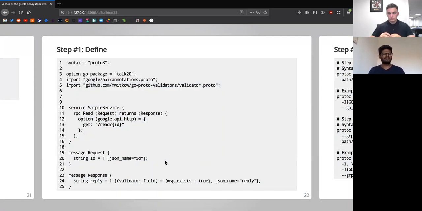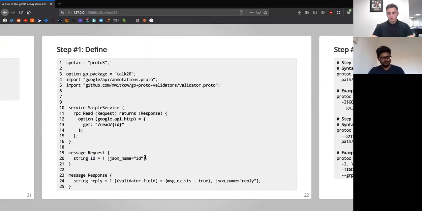Just to define, now you have a bit of an idea of what's happening here. gRPC gateway is sort of a translator for the existing gRPC service. The gRPC service is going to start in the same way as it was before. Just that you're going to add this gateway and generate those codes. It's going to listen to this gRPC service and do the translation work if you're trying to interact over HTTP. We'll get into more details in coming slides, but let's discuss what this JSON name equals to ID is.